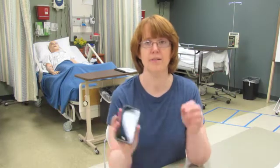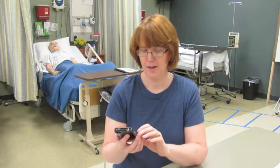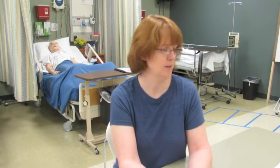So in addition to having the patient name on the wristband, we also have a barcode. Our students all are required to have an iPod Touch or an iPhone or a smartphone so that they can have their Skyscape and other nursing resource apps on their devices where they can retrieve information right away. But the other cool thing is that you can also download some free barcode scanning apps that could be used to facilitate the realism of having your patients barcoded.